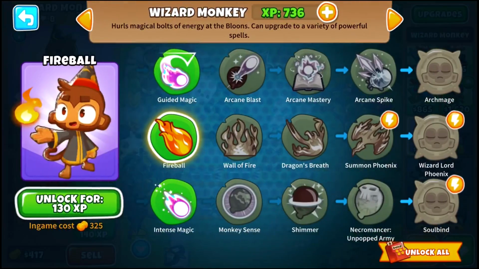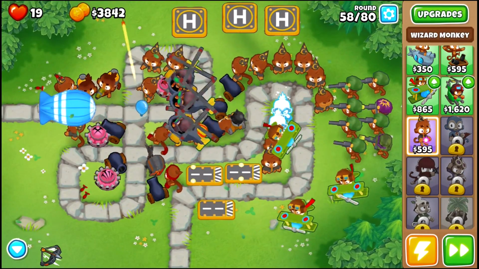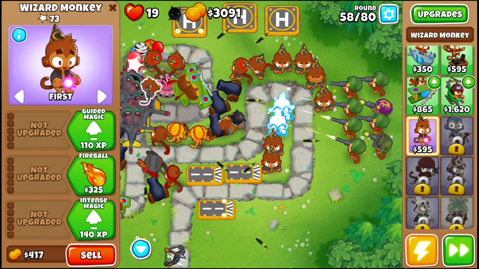So I'm going to buy the Fireball upgrade, boink. And I'm actually going to go for these Fire Mages basically as soon as I possibly can. Here we go, get some Fireballs, baby. Do that group pop power.